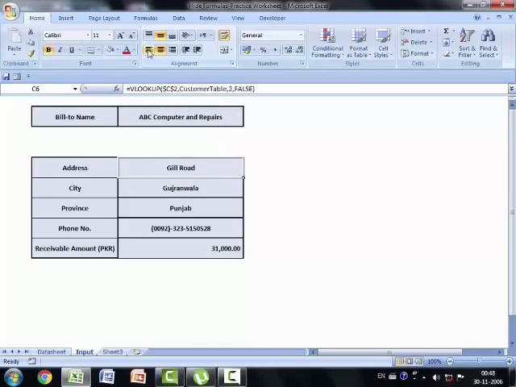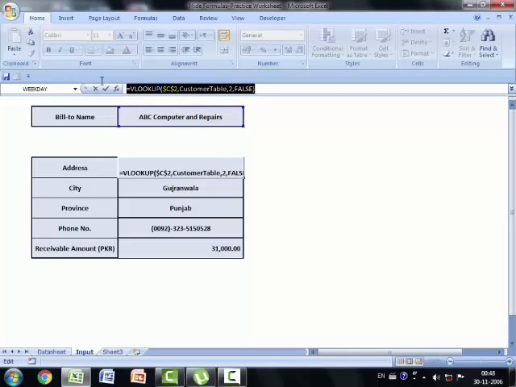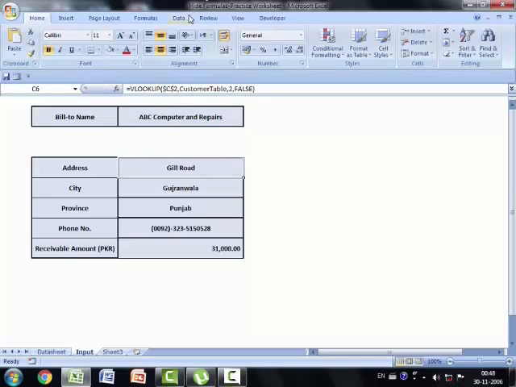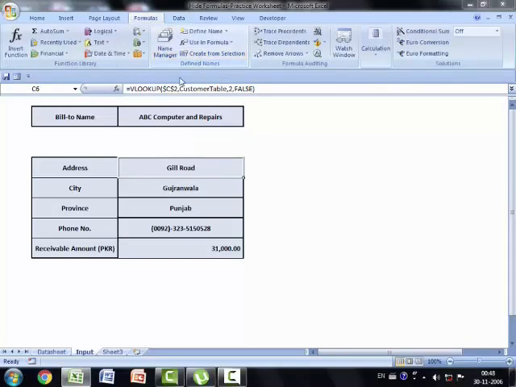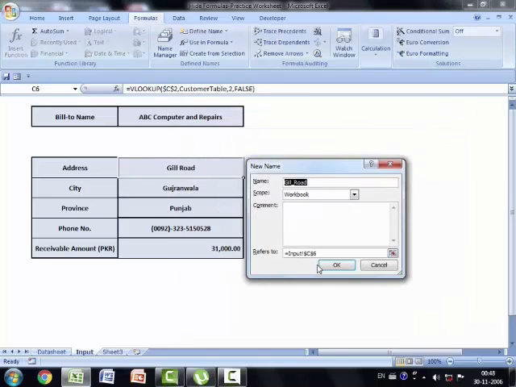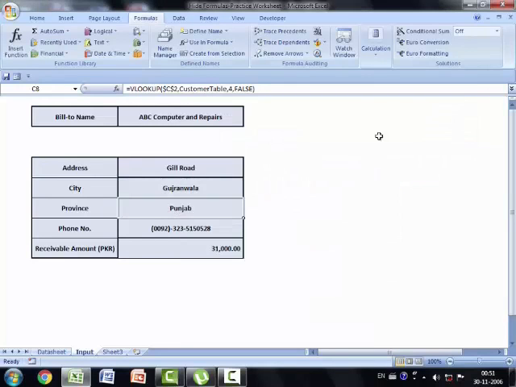If you see the formula, I'm going to simply copy it and name it as a range. In Name Manager, I'm gonna create a new one, copy this formula in here and name it address lookup. We are done defining the name ranges.